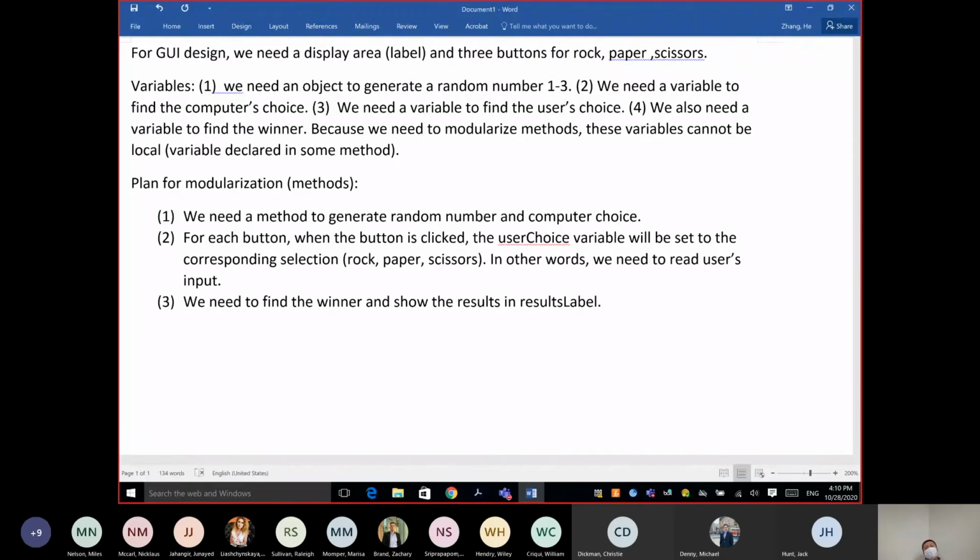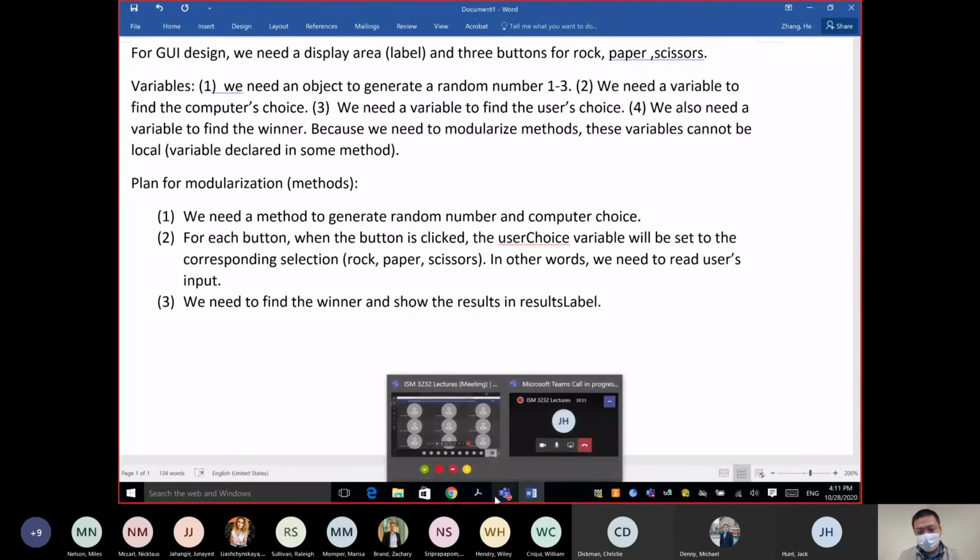I summarized all we need to do from the problem requirements and also modularized the requirements into different methods. You see, I try to write documents. This is a very useful way to plan your project, especially a big project, because otherwise, if you do not have this plan, you will have a lot of problems when you move on.